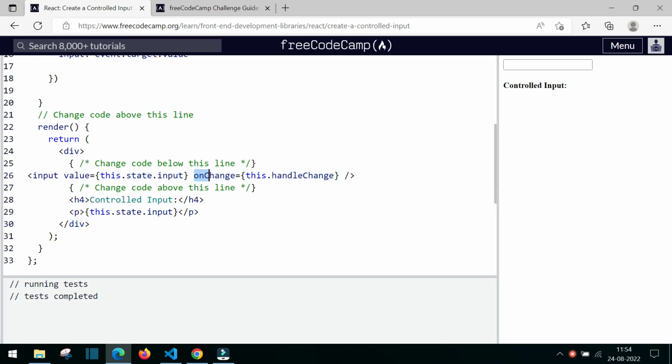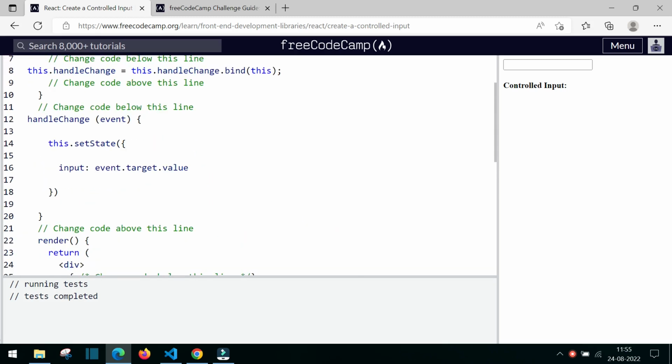And onChange means whenever any change happens in the input field. For example, if I type, now the change is happening. I am typing, now the change is happening. So that is what onChange is. When some changes are happening in the input field, that means when the input field is being typed, the handleChange function should be working. So what is the content written in the handleChange function?